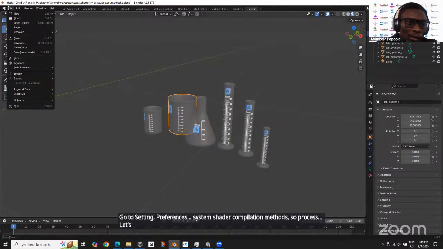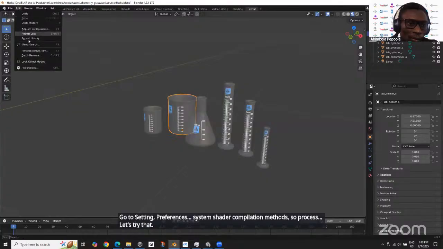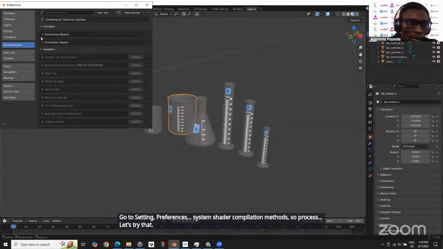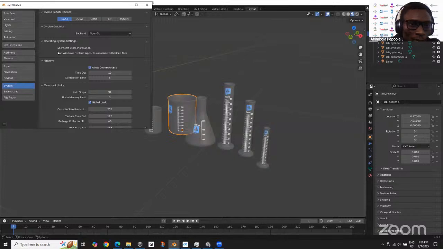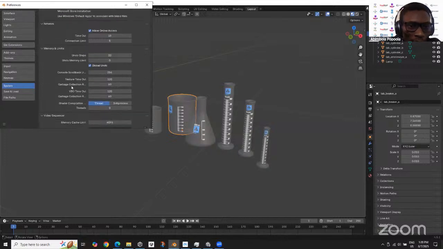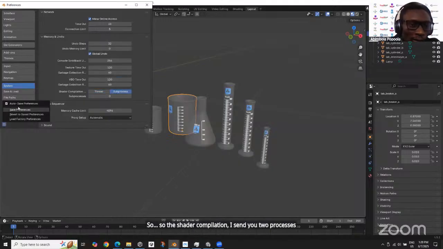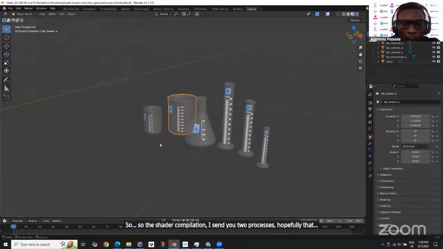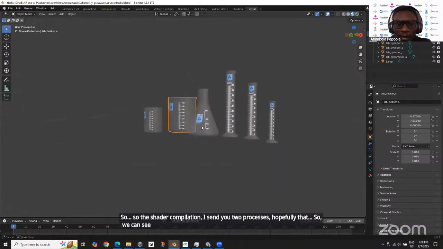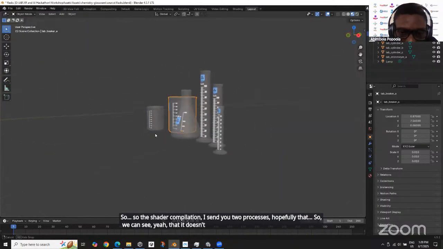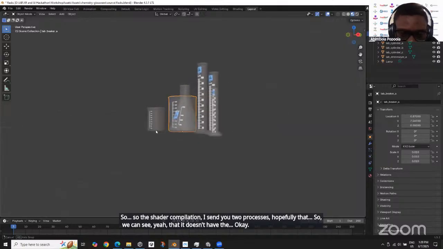Let's try that. So the shader compilation, let's change it to subprocess. Hopefully that works.